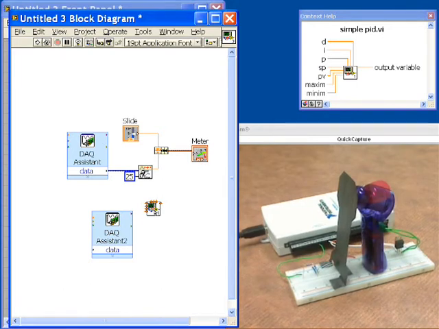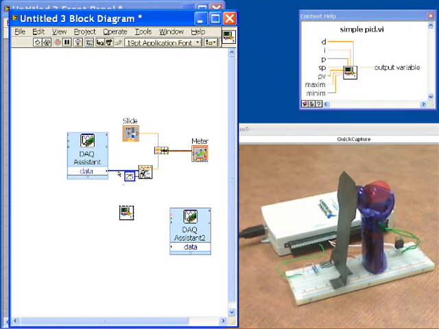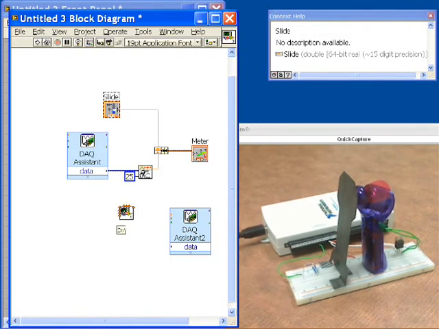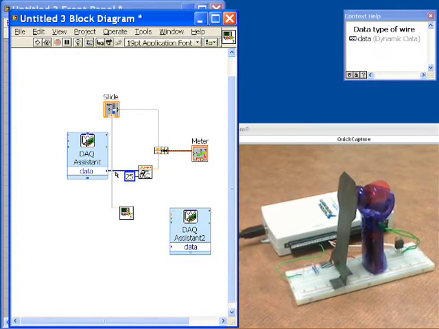The way that we wire this up is we're going to take the set point, which is our slider. You can remember that that was from our front panel. And we're going to wire that into this PID control so that it will be an input into our PID. That wires up to something called SP. We'll click on that, and we'll come up to our slider, and we'll connect it in. So that's fine. The next thing that we'd like to wire in is actually the value that the deflector is at itself. That's coming out of the DAQ assistant, the analog output. We'll click on that, and we'll wire it down to PV, or process variable. So that goes right into PV. So that's connected up there.